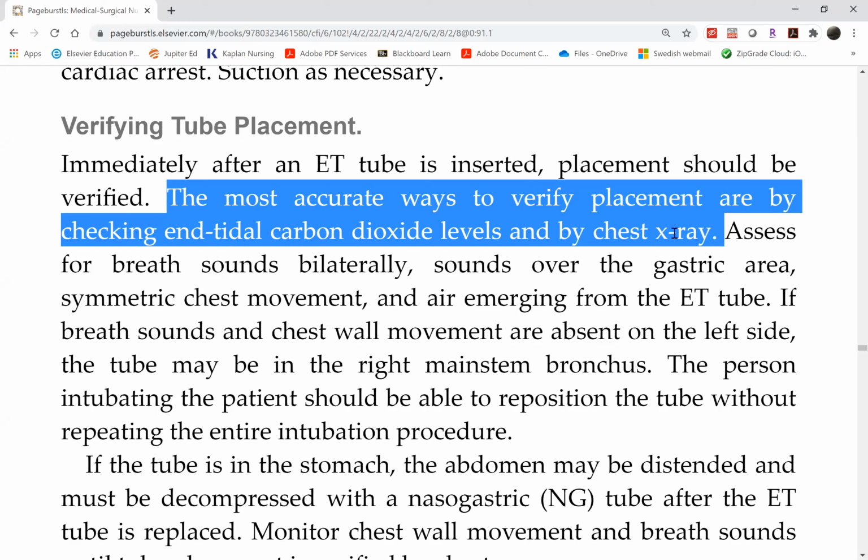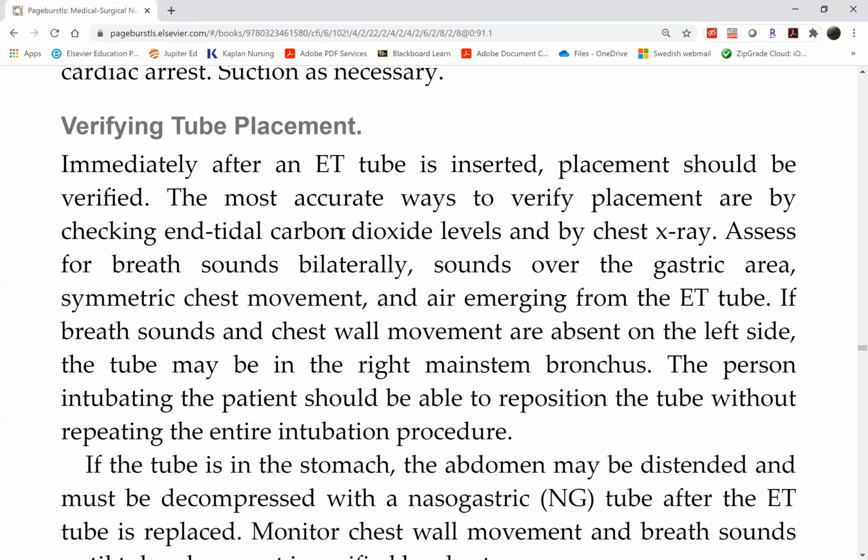However, in order to know, is the ET tube in the trachea, we need to check for the presence of CO2. So this is a monitor. It looks like a pulse ox device, or the biggest one, of course, looks like the size of a Dynamap, those blood pressure machines you have on the floor. Either way, it will either change color or give you an actual number of the CO2 level. So you put the sensor at the tip of the ET tube. If it detects CO2 and the CO2 is either normal or high, where is the tube? In the trachea.